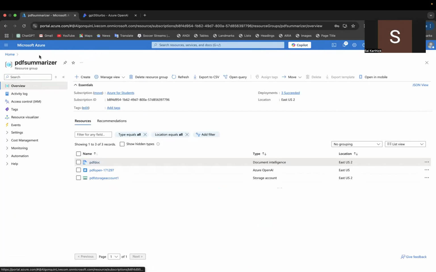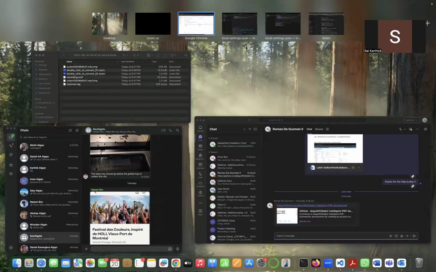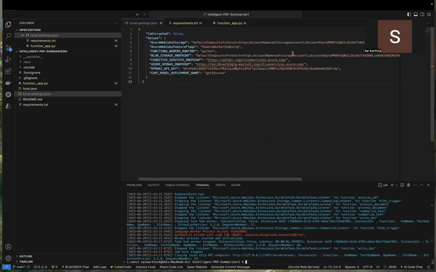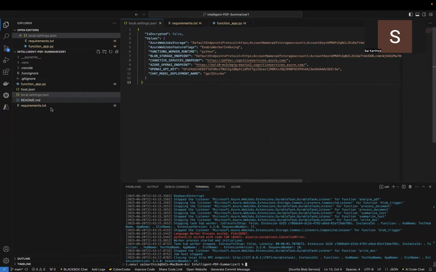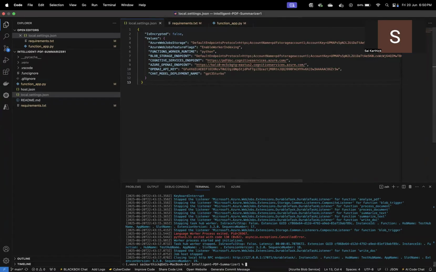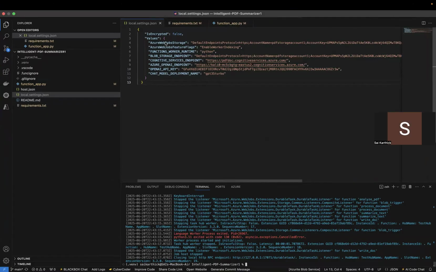I'll quickly show you how the endpoints and keys are assigned. In your project directory, you have this local.settings.json, which you have to create from your end. From here, you can see the Azure Web Storage, your blob storage connection string, and the same for the blob storage endpoint.